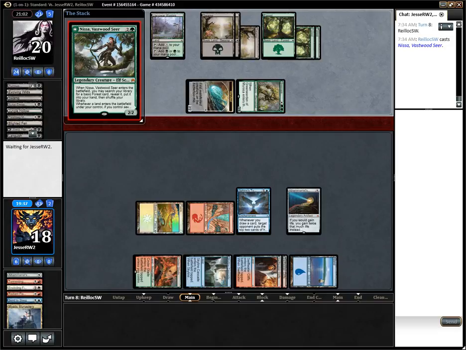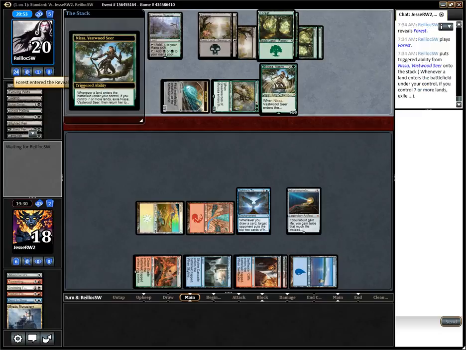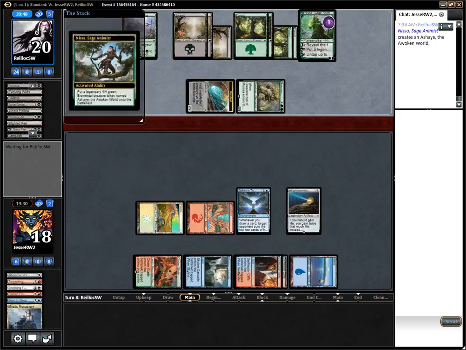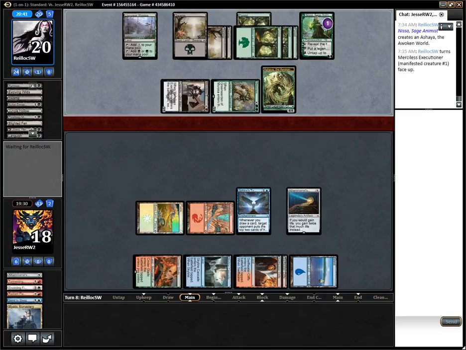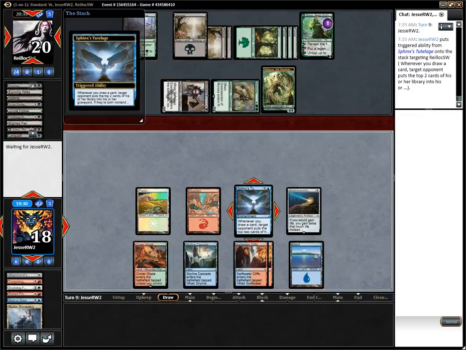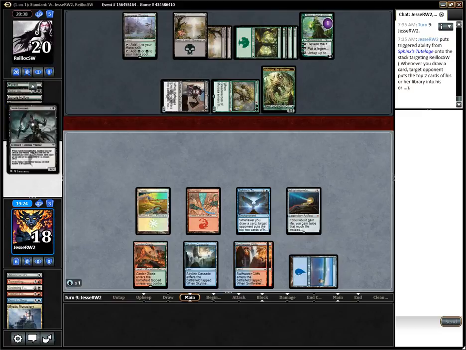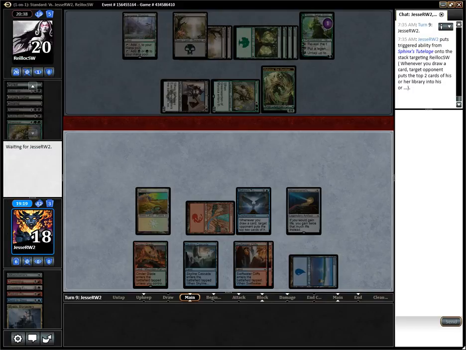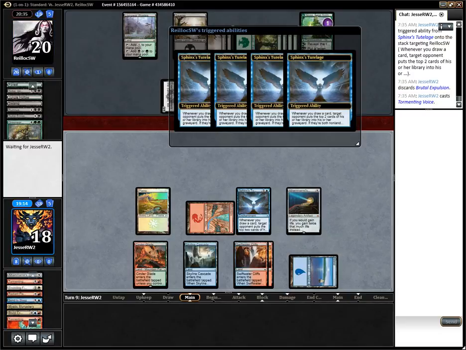So Nissa, Vastwood Seer, comes down again. That'll get him another land. And then she will immediately flip. And that'll leave him with 5 mana to play with. And he makes the 4/4 elemental token. Gets rid of Sultai Emissary and Green Warden of Murasa. Tormenting Voice. He discards Brutal Expulsion, gets 4 triggers off of the tutelage.